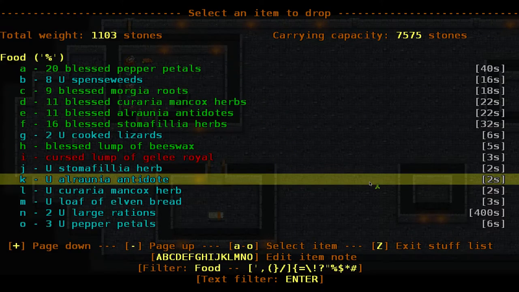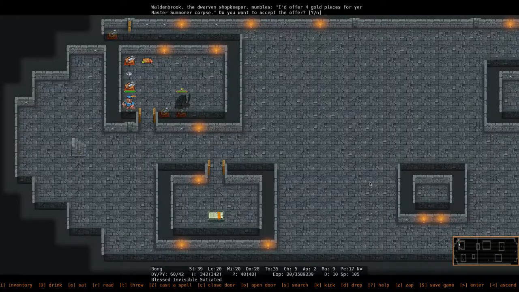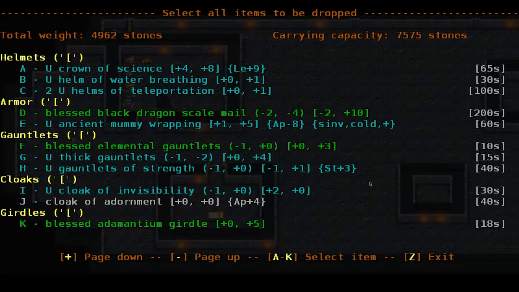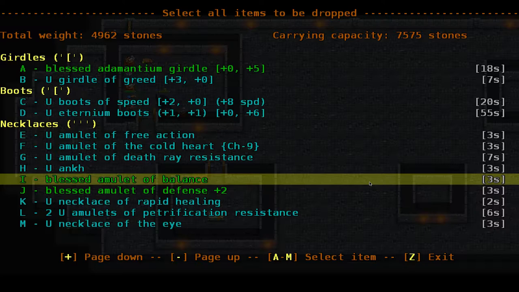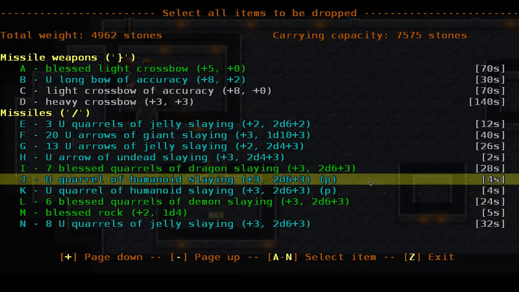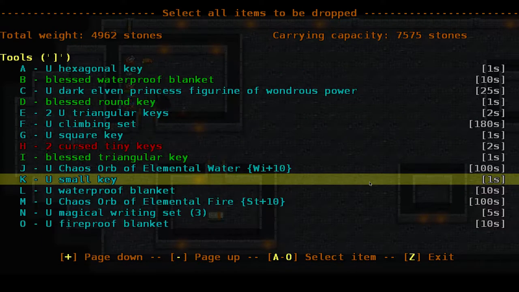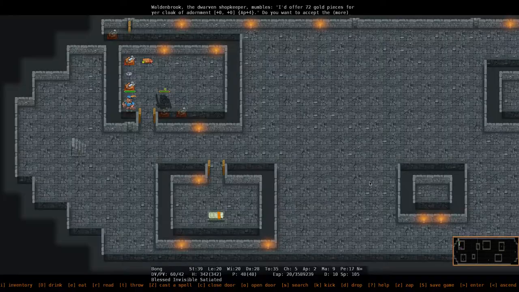Drop the Master Summoner corpse. The food preservation skill is really useful. Anything else I want to sell? Yeah, the cloak of crap. Whatever.